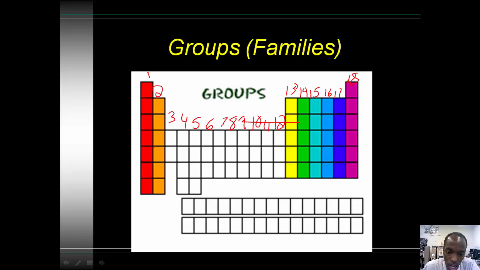These groups are the columns of the periodic table from 1 to 18. These right here are embedded within groups 3 through 12. For 8th grade science, we will not particularly focus on transition metals, which is what these are right here. But we do need to know the groups, and the groups are the elements in the same column. These groups will have some of the same chemical bonds, or they'll react the same. They will typically react the same with the elements of the same group.